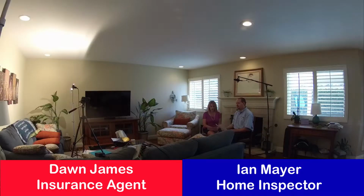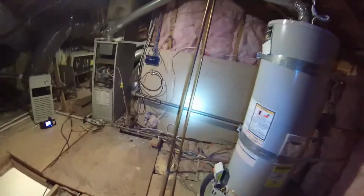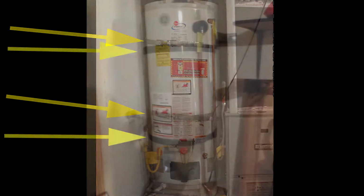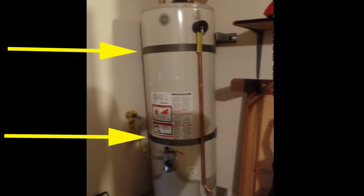Very true. Another thing that can cause problems is a water heater. What is the best way to secure a water heater? A water heater should have two straps securing it in place. It's important the water heater be strapped and secured for two reasons. One, you don't want the water heater to spill over and spill scalding hot water into the house. And two, you want to prevent the gas line to the water heater itself from rupturing.